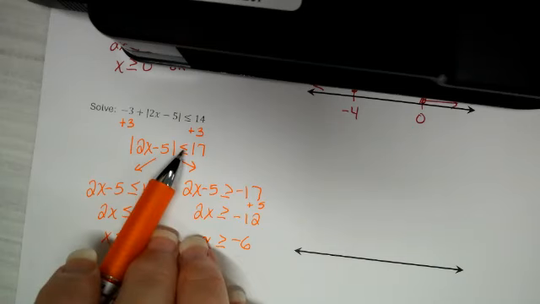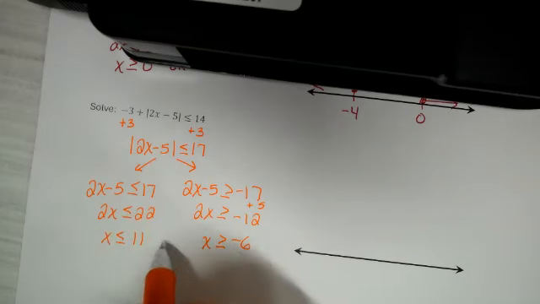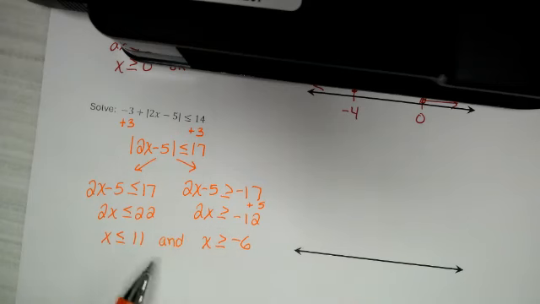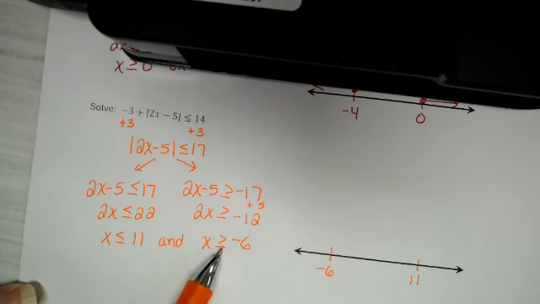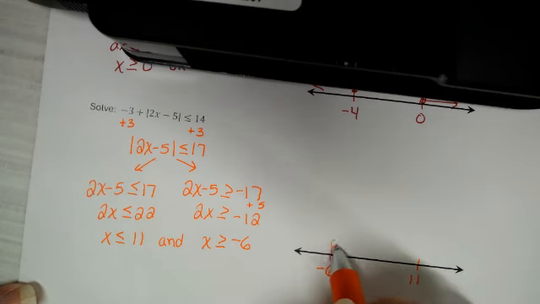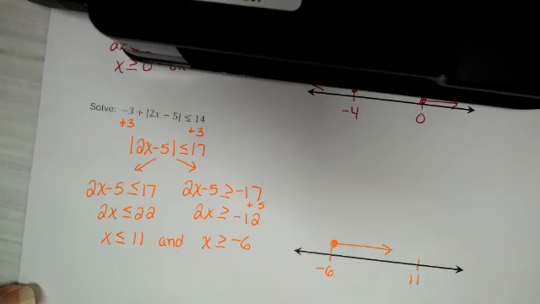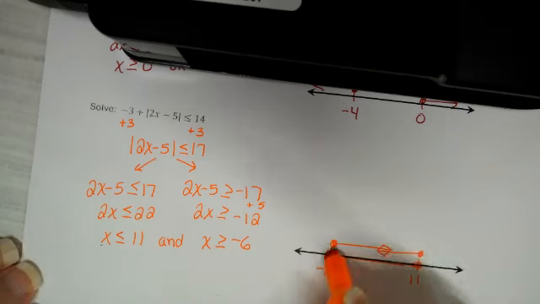Now back here, notice this was a less than. So this is going to be an and. When you graph it, you'll see that. So I've got a -6 and an 11. For x to be greater than or equal to -6, that's a closed circle and an arrow to the right. To be less than or equal to 11, that's a closed circle and an arrow to the left. So in order to do both of those things, that's just closed circles with everything in between. I'll highlight that so you can see it better.